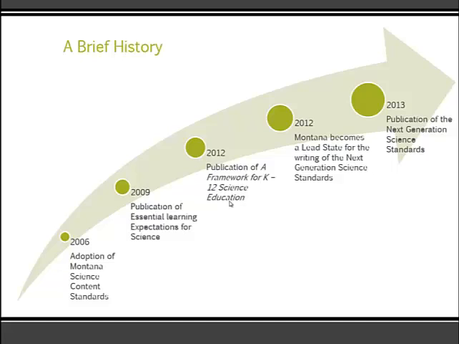And their intent in writing that was to say, national standards projects have failed. It's hard to get all the states to agree on what standards should say. So instead of writing standards, let's write a book that says what instruction should look like. What should K-12 science education be? What is it that we know that's best practice? And so that book is the book that I've asked you to download, and we'll read significant portions of it for this course, and it's something that you'll find to be an invaluable reference.